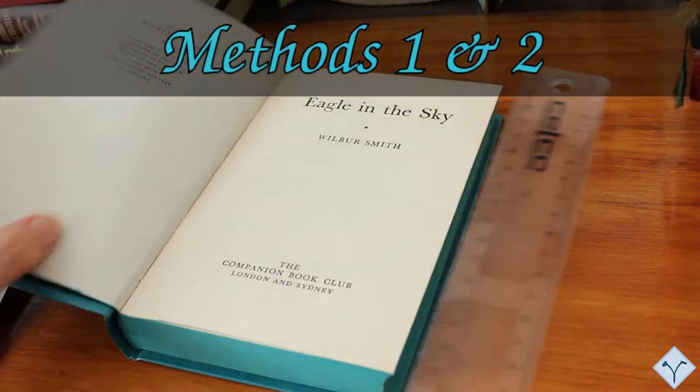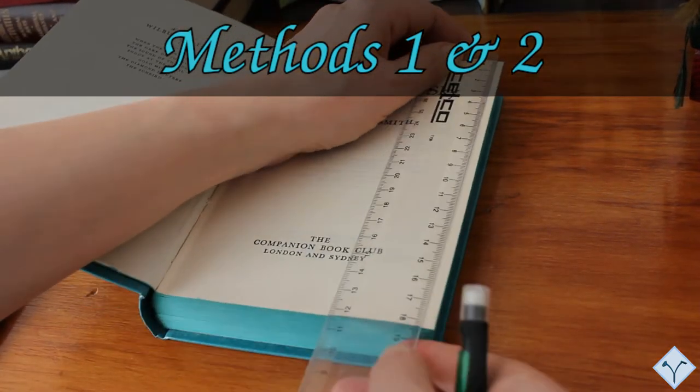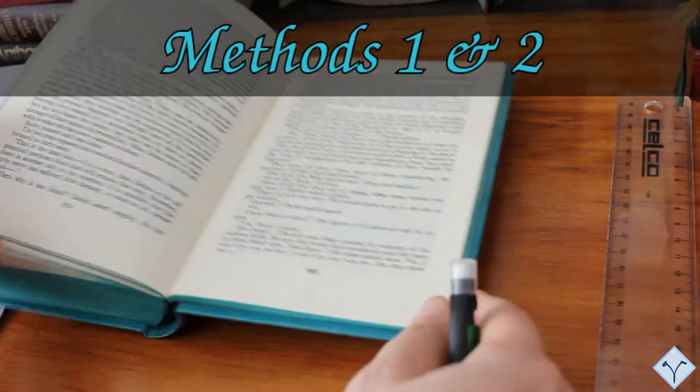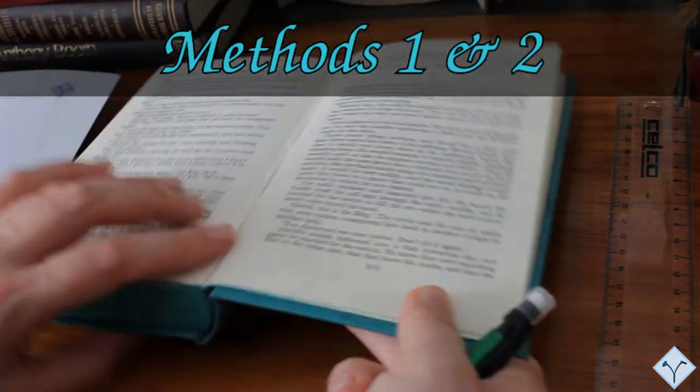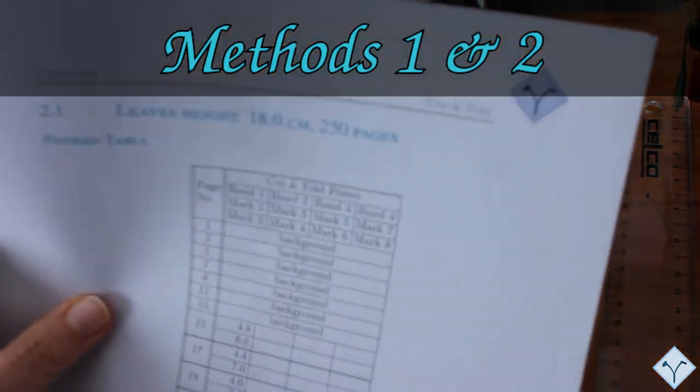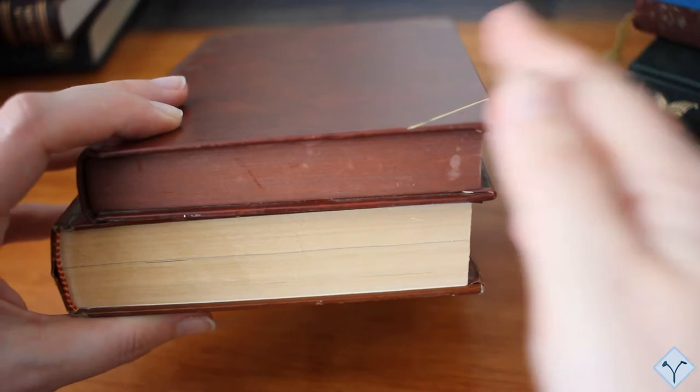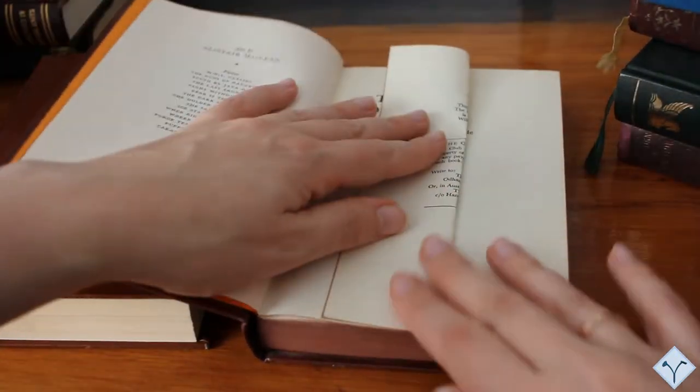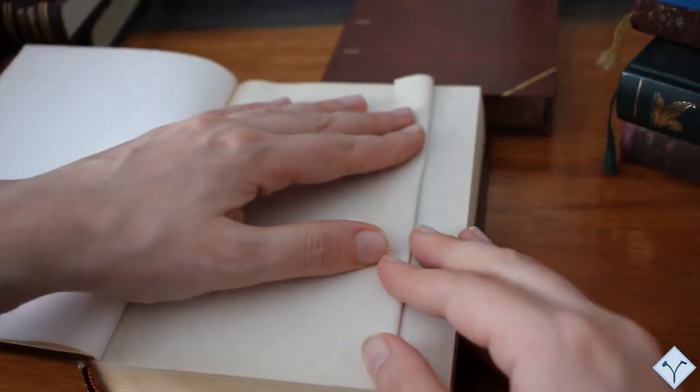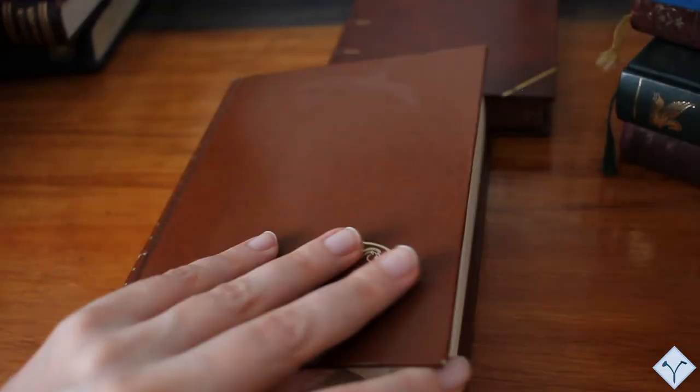For methods 1 and 2, essentially every book thickness is good, as long as its height and number of pages is equal to or higher than that of the pattern. The trick with these methods is that if your book is very thin, you should fold the pages deep so that at the end your book is much wider than the initial width of your book. If your book is thick, the folds should be shallow to avoid the book being opened too far.